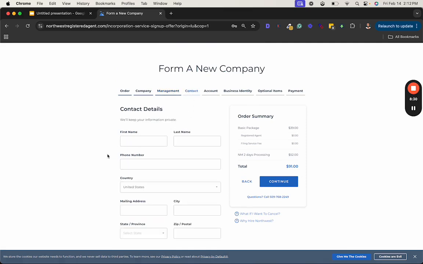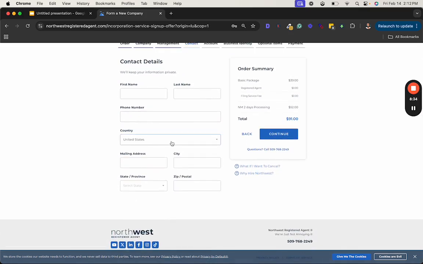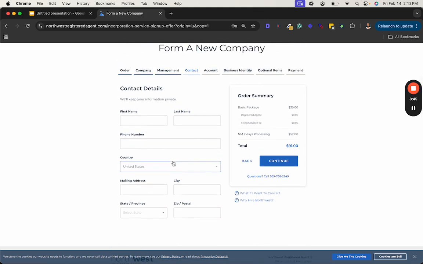You fill out your personal contact information, obviously. Then your country, since you are not a United States citizen, you just choose your country here, along with your personal address in your home country. This is mainly for Northwest, not your LLC, it's not attached to your LLC.